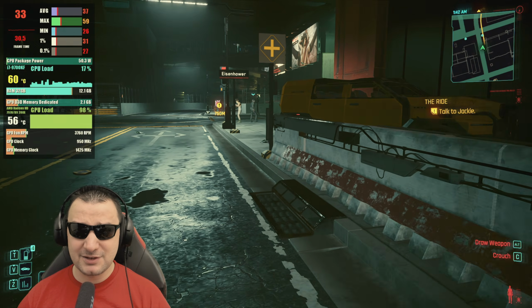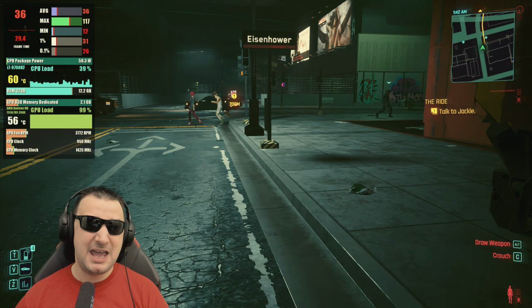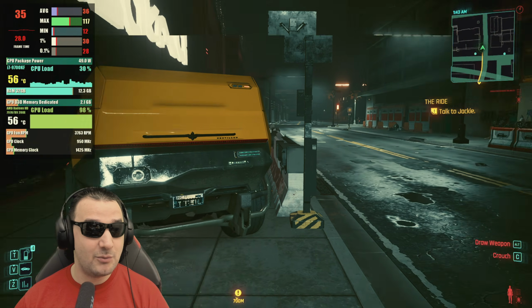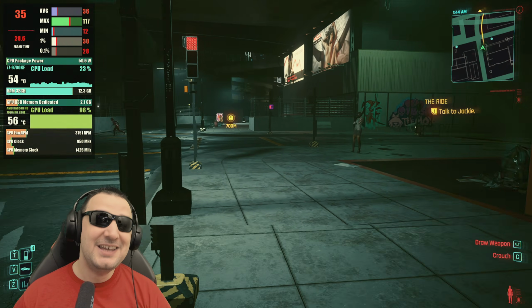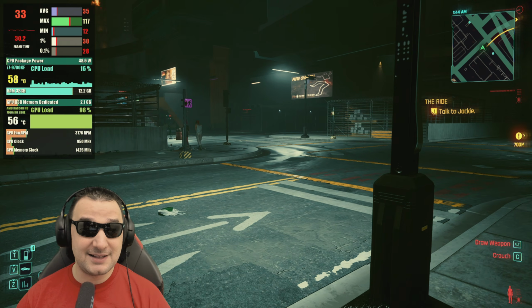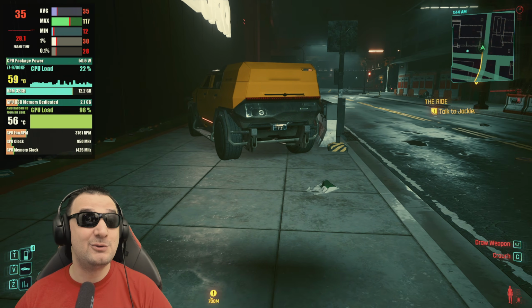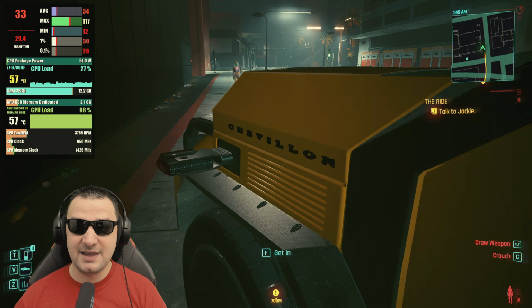So if it's running like this without any upscaling, above 30 FPS on average, 12 minimums and 31 1%, I will say there is a chance they actually played the game with this video card. And I'm actually surprised it's running like this. Maximum core load, 2.1 gig of VRAM used and 12.2 gig of system RAM utilized. I mean, the CPU is having a laugh, but it doesn't matter.